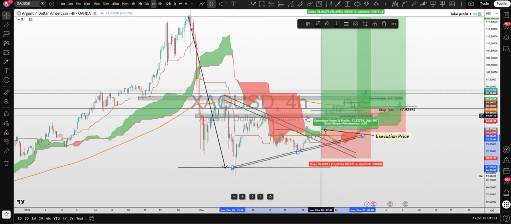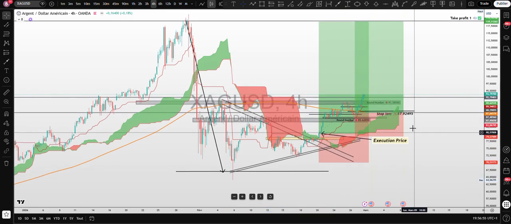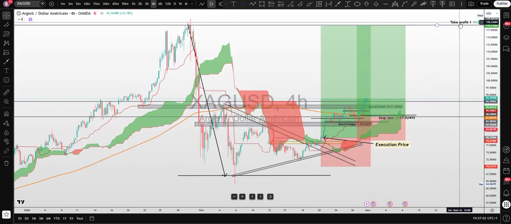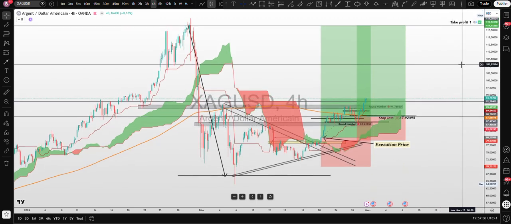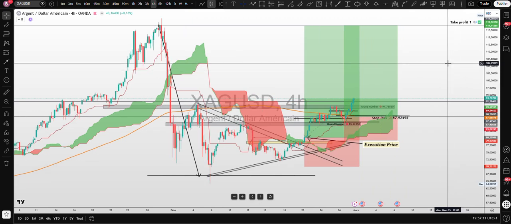Next, right here we can clearly observe the round numbers. Regarding the resistance level, we can see that the market broke through it, then came back to retest it multiple times, followed by a significant bullish impulse. So what I've done is I've moved my stop loss to the level of 87,924. My first exit zone is located at the level of 119,1858.